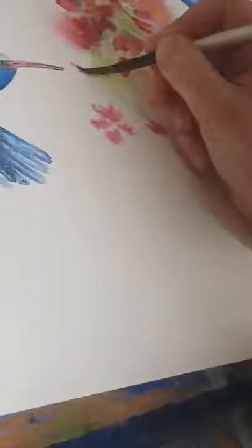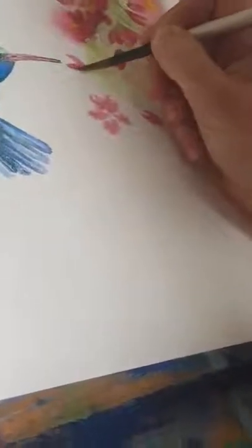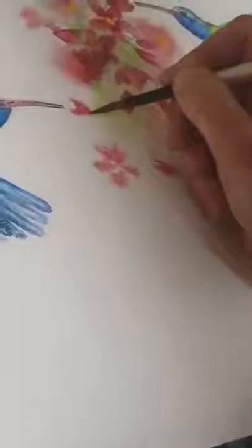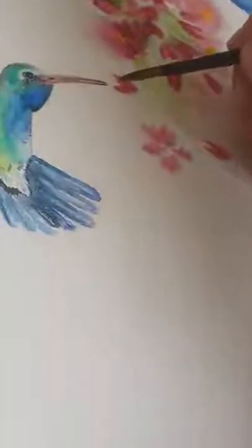Just having the idea of this is the shape of my flower, like that, and then maybe some dangly ones, a bit like that, that are closed, and maybe this bird is coming in to get a flower. So maybe some of it can be a hard line, some of it can be wet on wet. So like that. And then popping in the yellow, the same yellow that we used for the bird. Let's get some yellow in, an idea of that. And then while it's still wet, an idea of the green as well. The green leaves that are bleaching everywhere.